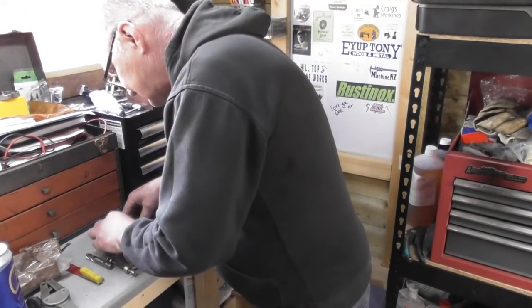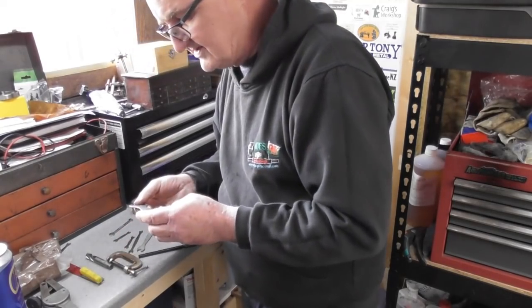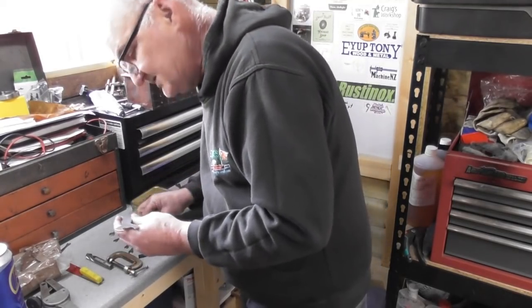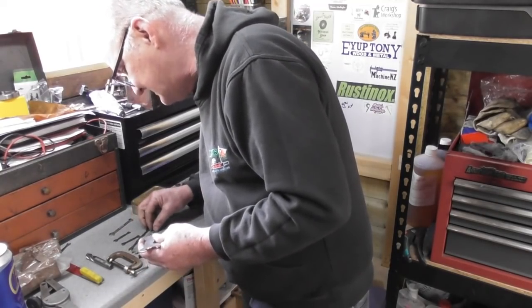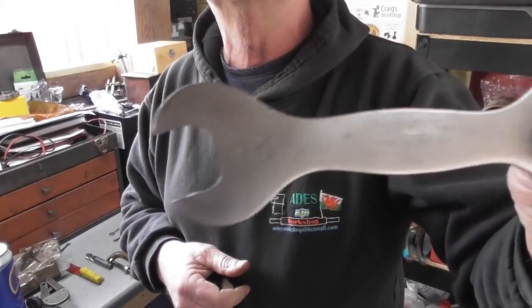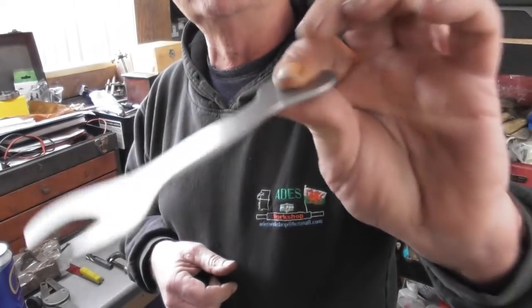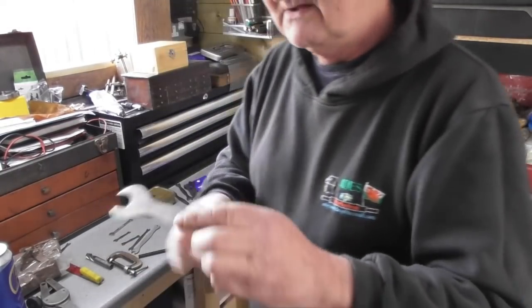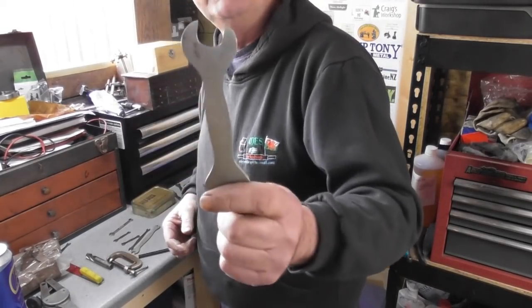And then these are interesting. I've never heard of this company before. I'll get you the largest one. This one's actually a Whitworth spanner, but Terry Spanners, made in England. Here we are, let me get it in the camera. Don't know whether it quite shows. Terry Spanners, I'll do a bit of research on these. But that one's a 3/8 Whitworth, 5/16 Whitworth spanner.